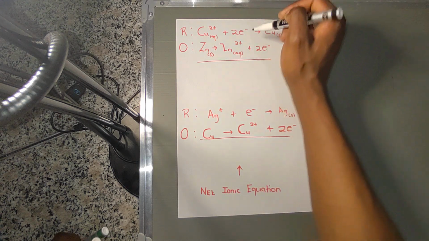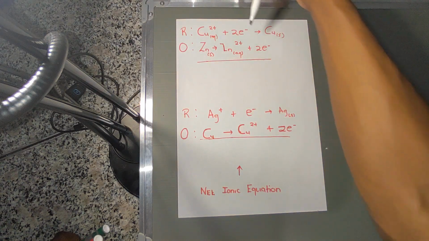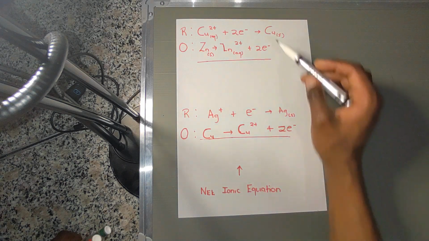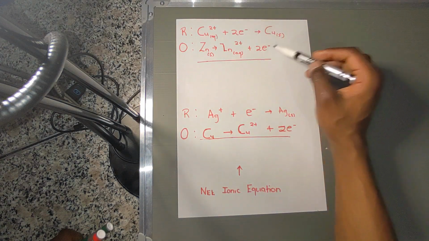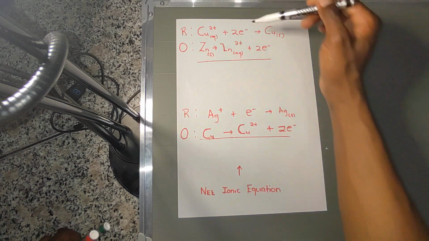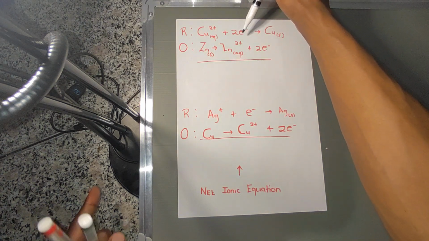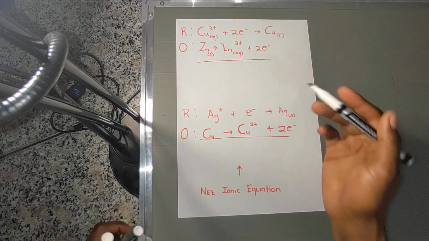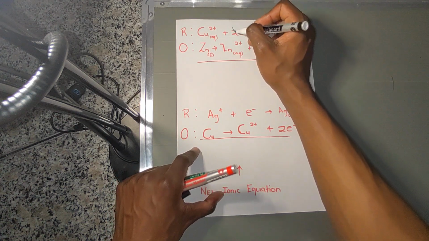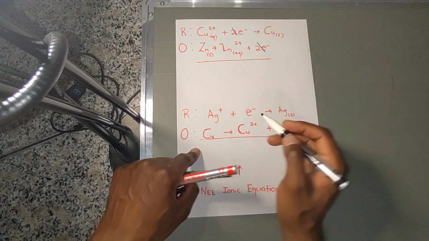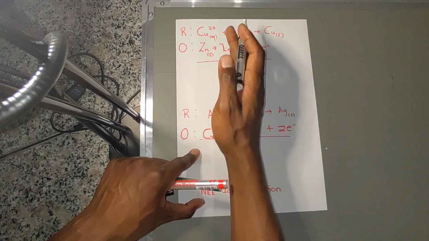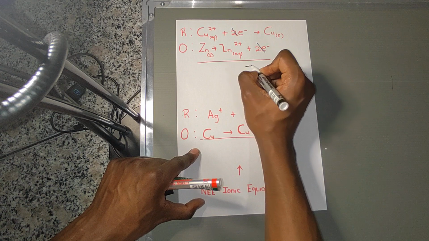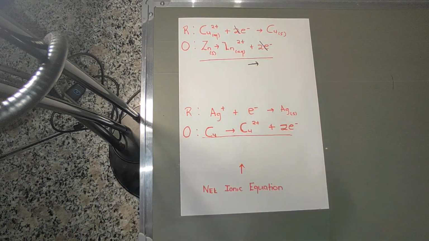The only condition here is to ensure that you have the same number of electrons for reduction and also for oxidation. As you can see, we have 2 electrons here and 2 electrons here, so we are happy. Try to ensure that one reaction has the electrons on the left hand side being reduction and the other on the right hand side being oxidation. If that is the case, these electrons will always cancel out. So the net ionic equation will only have what remains on the left hand side and what remains on the right hand side. So let me bring back my equality sign.